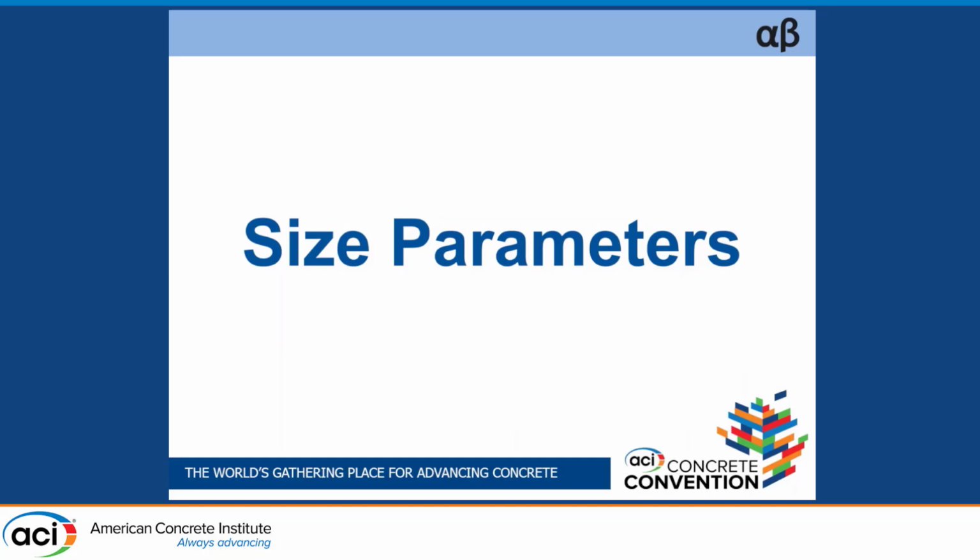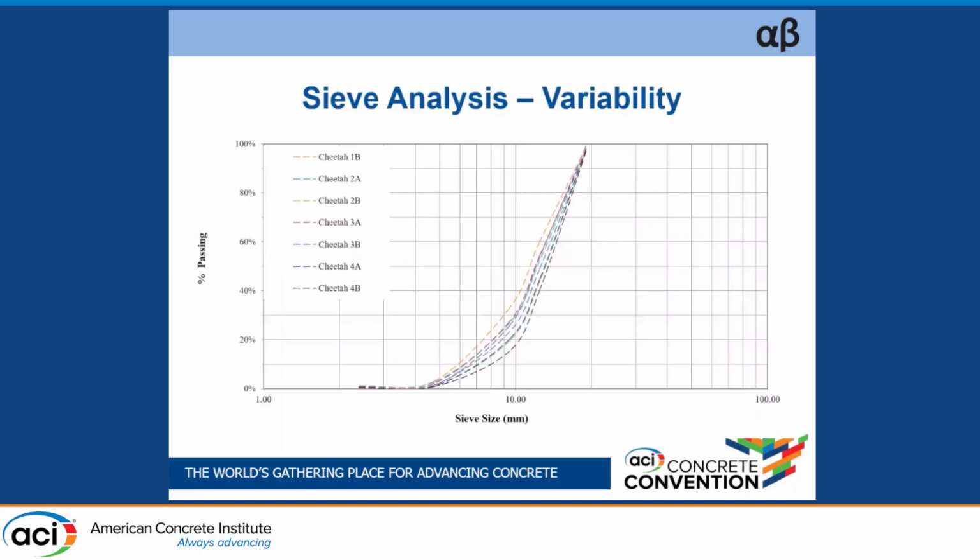So first, I just want to talk about the size parameter analysis. So I think first to show that it's worth exploring the sieve analysis itself and where there might be some gaps in this test. So as I mentioned, we took one of these samples and split it into 8 and then ran the gradation on all 8 samples. And there was still a pretty wide range of variability. These were supposed to be seen as the same sample. Whether the error occurred in the splitting, the testing, the data collection, what have you, there was a pretty big spread in this testing.